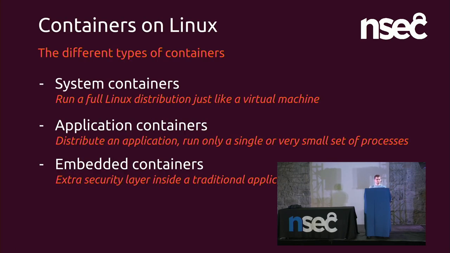Now, there are different types of containers, because obviously that wouldn't be fun if there wasn't. So on Linux, we mostly see three different types of containers. There are system containers, which is what I mostly work on. Those are effectively virtual machine alternatives. They don't require any change to what you run inside it. You can effectively take any physical system or any virtual machine or anything you've got and just stuff it in there, and it's going to run exactly like if it was a virtual machine. Obviously, running the host kernel, but that's not actually a problem, so long as it's Linux.